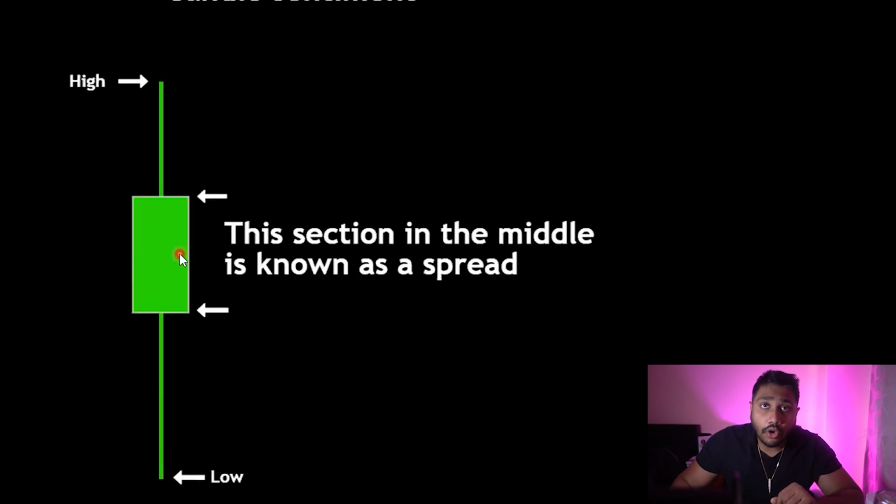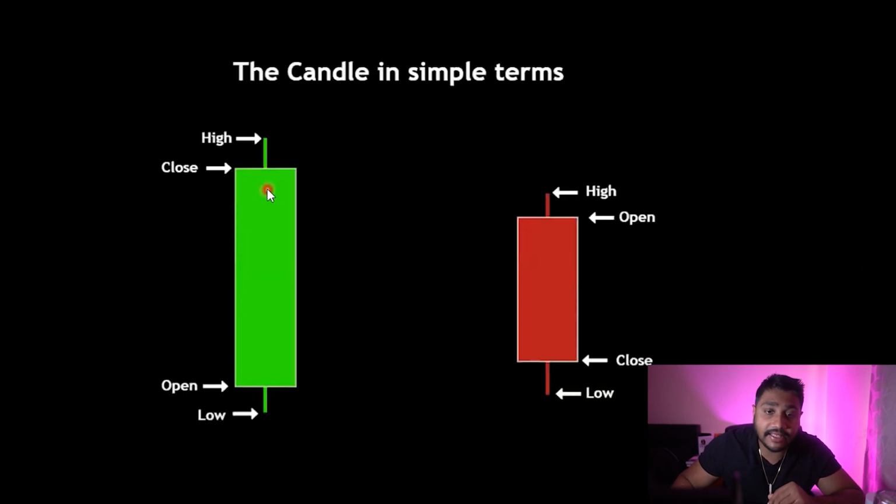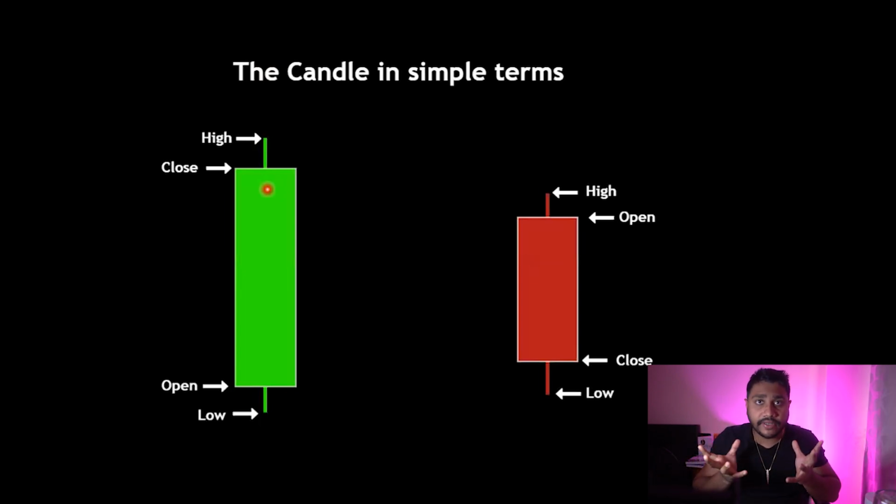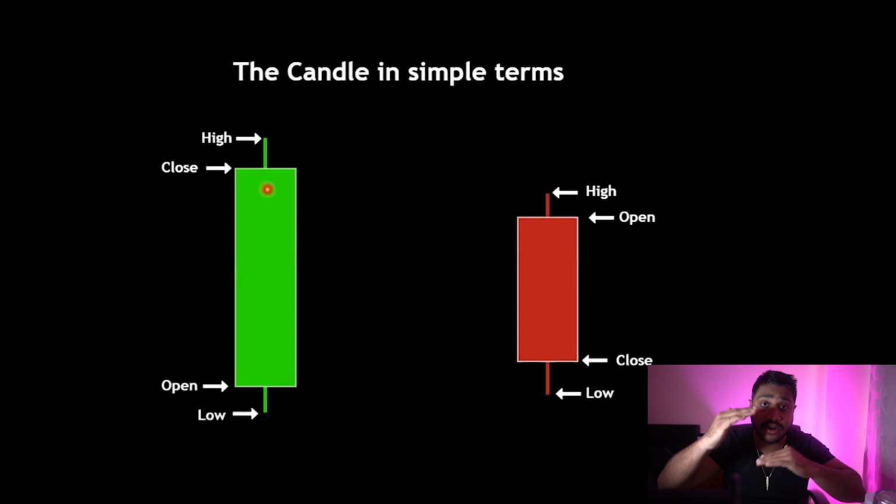So this right here is called the spread, this little bit over here, and of course if it's a red candle, this is also called the spread. It's pretty much the same. So what a spread does is it gives you an idea of the sentiment. If it's a big candle like this, with a large spread, it means the sentiment is strong. All right, so it doesn't matter whether it's a big red candle or a green candle. If it's a big green candle, the sentiment is bullish, and if it's a big red candle, the sentiment is bearish, meaning there was more pressure on the buying side or the selling side, whatever it is, meaning there was so much activity. You know, the spread is huge, meaning the sentiment, whatever it is, was large.